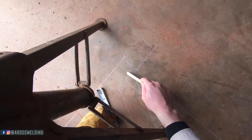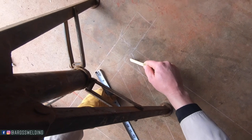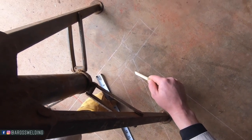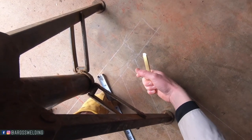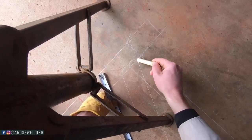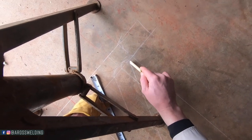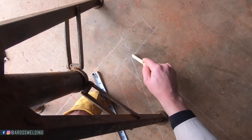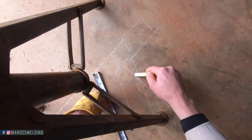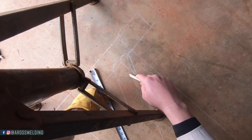But see, I was going to do this one first and then cope this 2 7/8 right here into that. But that doesn't make sense because the 2 7/8 is bigger. So I'm going to do the opposite. I'm going to cope this one 2 7/8, and then I'm going to have to notch this one here. Saddle this 2 3/8 into this 2 7/8.